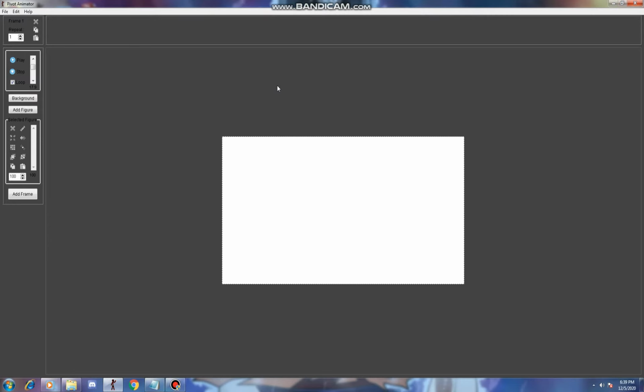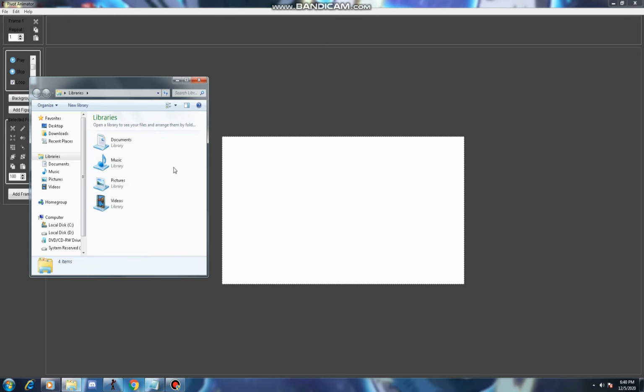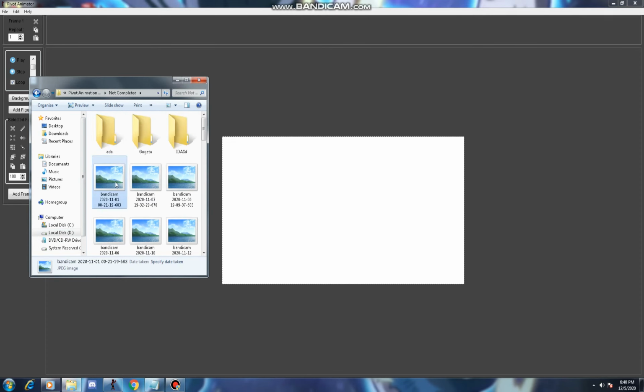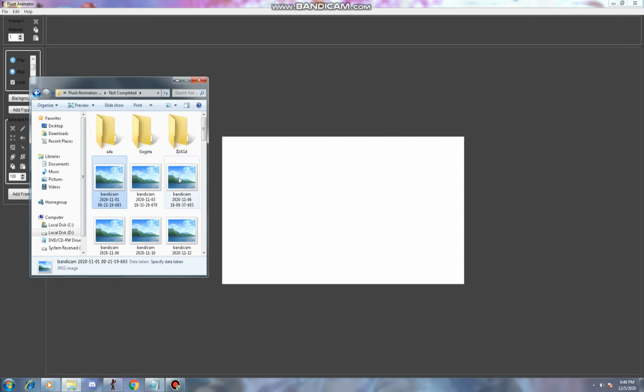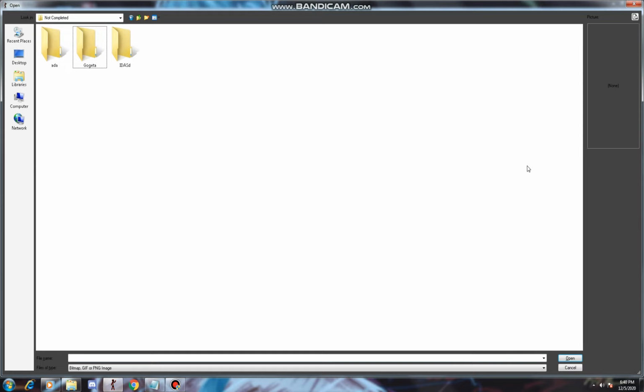I want to create the Gogeta Stardust Fall from the Dragon Ball Super Broly movie, right? First of all, I take a picture with a screen recorder, like mine is Bandicam. If it is a JPEG, like if it's this file, then you can't import it in Pivot. It will be invisible once you look. I'll show you. Look, it's invisible over here, right?